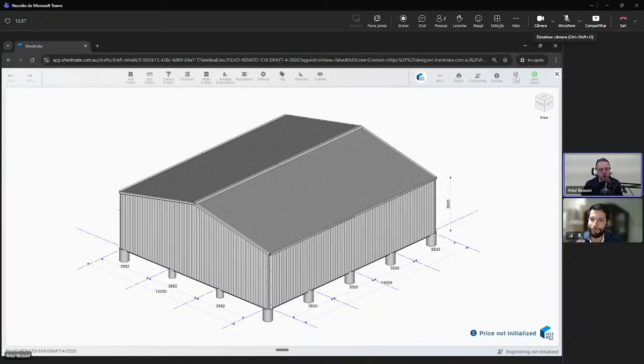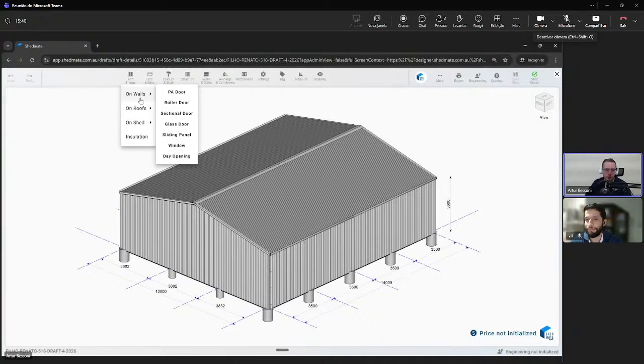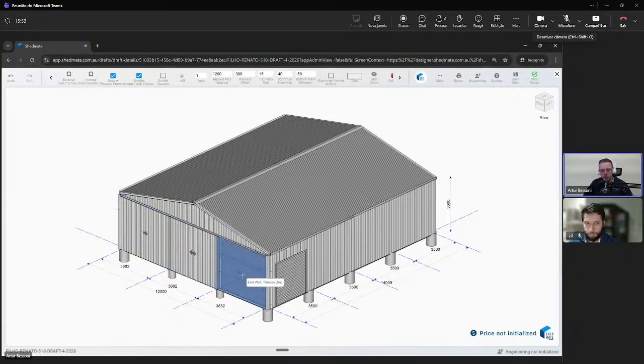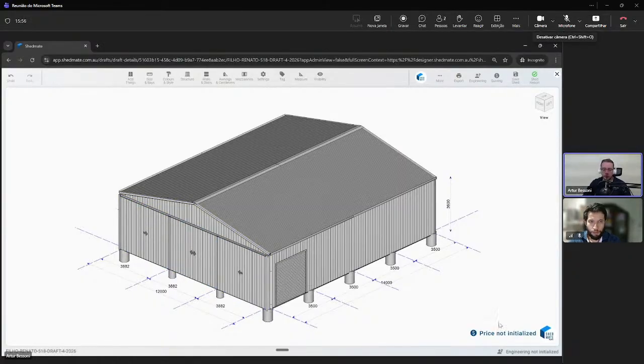And this is when the live thing comes in. So when the customer says, hey, look, I want to add a roller door on the side bay. Okay, let's add a roller door there. Can we do some sliding panel doors? Yes, we can. I can use a keyboard shortcut and add some sliding panel doors there. That's also another tip I suggest to existing customers, to learn those keyboard shortcuts because they're going to save you a lot of time. It's like, hey, I want to add a window, like WN, boom, it's there. I want to add a door, DR, boom, it's there. So it becomes so easy and quick to create your shed files.